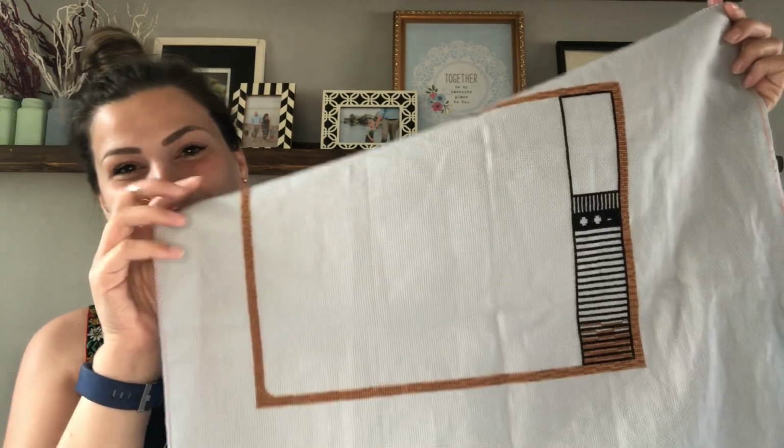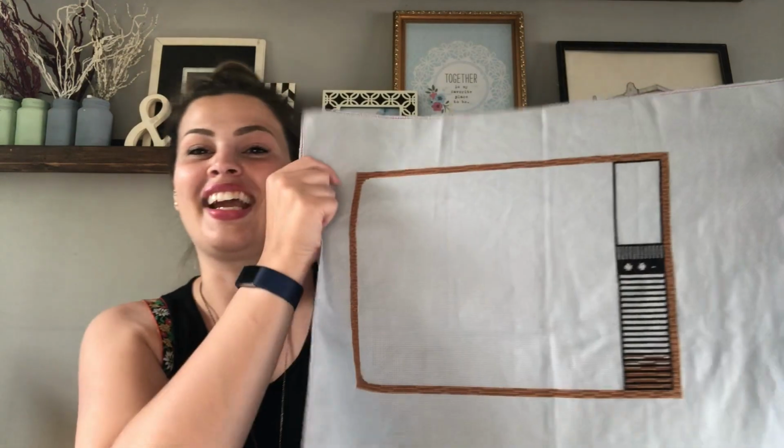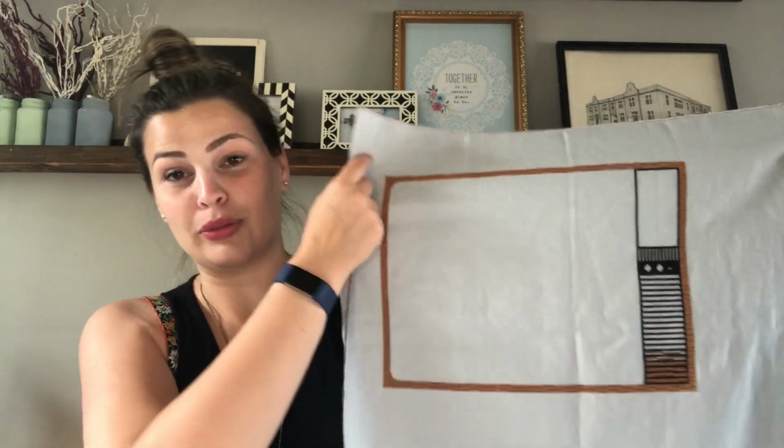It's so funny, as I was making this part of it, it made me remember the TV that I had in my room. It had a knob that you cranked, and it made a sound when you cranked it. If you wanted to change the channel, it was a crank, and I didn't care. I loved it. I love being able to watch movies in my room.